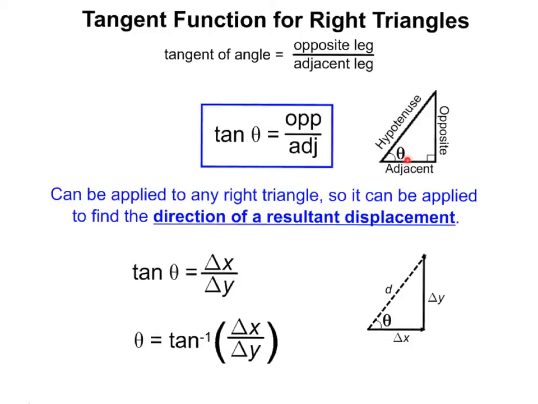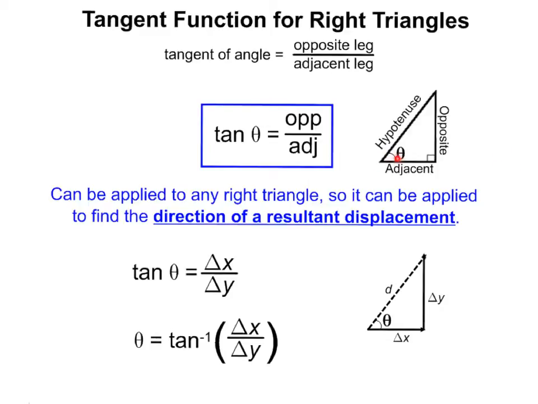If we have two vectors like this that are forming a right triangle, the tangent function, the definition of that, is simply the tangent of an angle. And let's say we want to know this angle. This would be the angle of our resultant vector from horizontal. If this is our resultant vector, we would like to know at what angle that resultant vector is moving away from the horizontal line, from the x-axis. So this would be a nice angle to find.